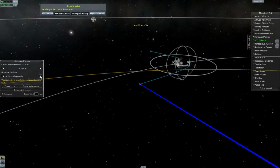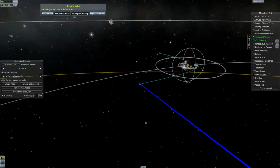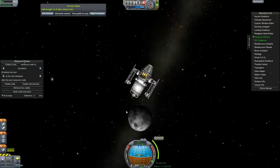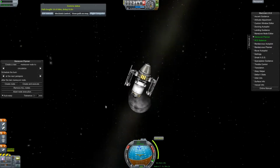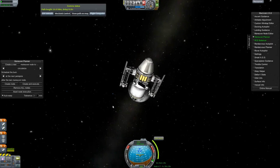Alright, so let's do this at our periapsis as always. I always like to just create it and then execute it so I can check it before it starts trying to do stuff. Are you doing this thing again where you don't want to execute it again right away? There you go. Yeah, a lot of times I have to press it twice. I don't really know why, but it's something I need to do.